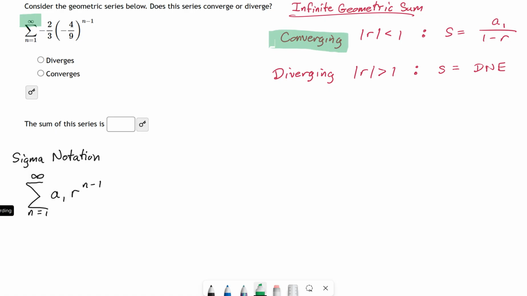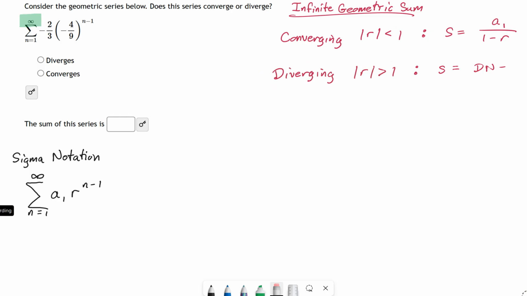Well, converging has a special meaning. That means those numbers, even though there's an infinite number of them, are getting smaller, like 8, 4, 2, 1, 1/2, and so on. And in that case, you actually can add them all up and you get a result that's not DNE. But if the numbers are diverging, if they're getting bigger, like 1, 2, 4, 8, and so on, then you get DNE, right? That's a very quick math problem because it's impossible. You just say, nope, I'm done.